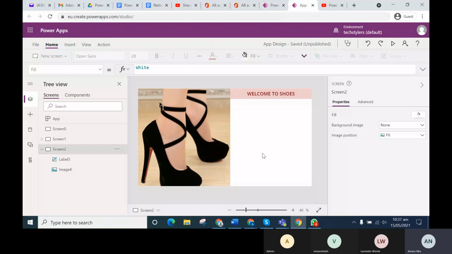So what do you think is the next thing we should do? Like, what is the next thing we should do since we are trying to make our sign-in page nice? We can put the labels. We can put the labels for username and password, or I don't know how we'll be signing in. Okay, so we can do that too. So what we do now is we can just insert a label.